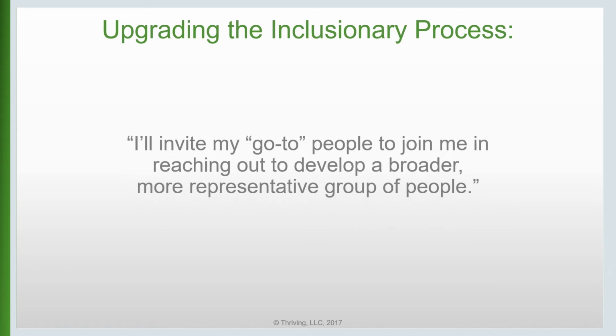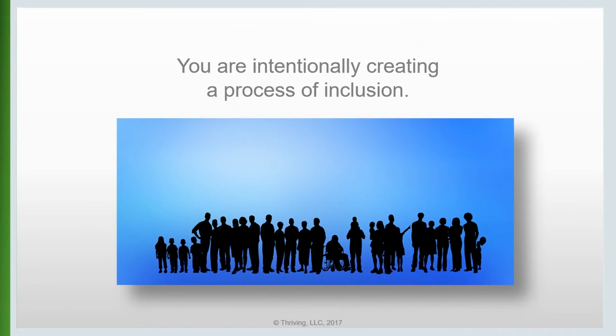Right, and so your upgrading inclusionary process might go something like this. I'll invite my go-to people to join me in reaching out to develop a broader, more representative group of people. Okay, well, that gives you one example of how to do this in practice. And like all of these practices, it ends up being pretty simple and straightforward. In this case, you are intentionally creating a process of inclusion as you go throughout this next week.